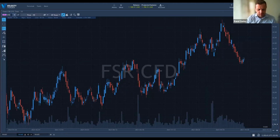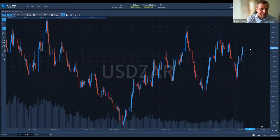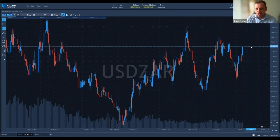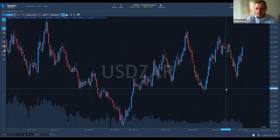Let's start with one I think everyone tends to look at, the USDZAR. At the moment, it's kind of blowing out. I don't know how many of you are aware of it, but at 12 o'clock we went to stage 4 load shedding. Naturally, that's not good for the rand. Whenever there's news of load shedding, the rand tends to weaken a little bit because that's not good for any economy when the country cannot provide the required electricity. We just went to stage 4, and now we're back at 15 rand to the dollar.